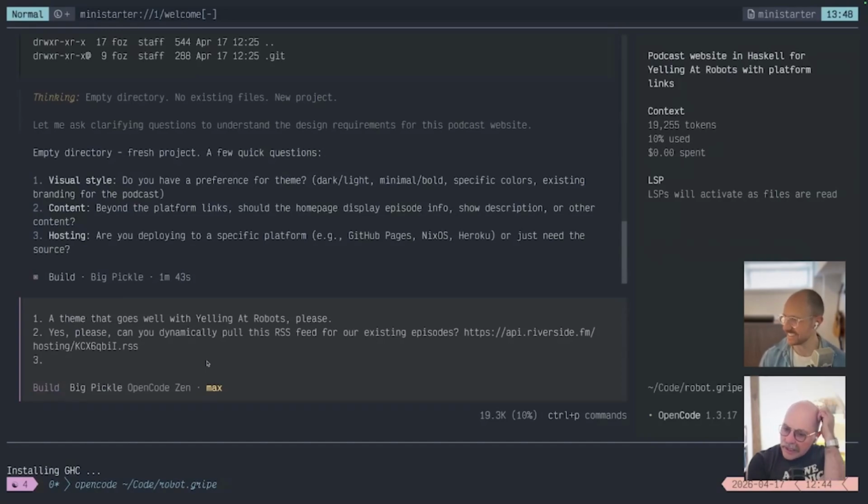I think we skip hosting for now. I don't know. Does Vercel support Haskell? While you're doing this, I will do a little recon. I mean, we could also do this on GitHub Pages. It's not like we need full hosting. Well, we can't do Haskell on GitHub Pages, brother. No, but it could use some kind of Haskell static site generator. I don't know. Yeah, well, let's see. That's what I would do if I was a big pickle.